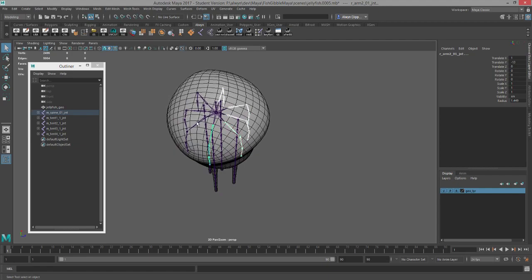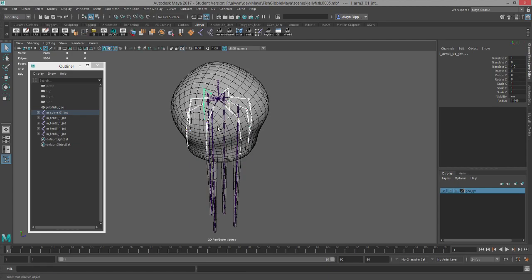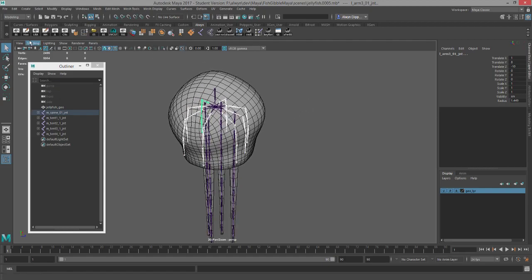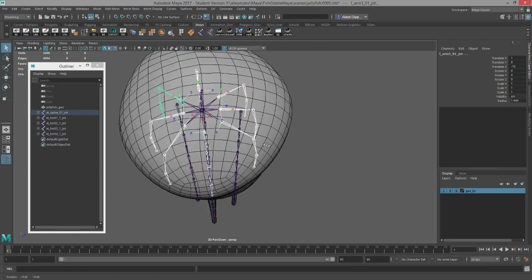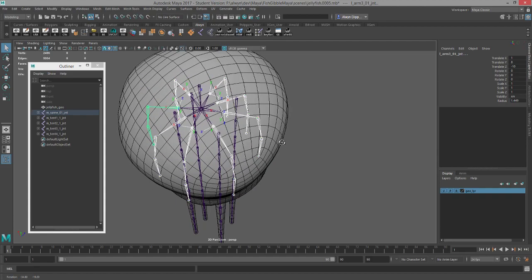So the orientation is extremely important. I want them to be oriented all towards the outside, so that when I rotate, for example, whatever the bend axis is going to be, for example Z, I want them all to rotate outward, so that you can get that bellowing effect or bubble effect or whatever. So you'll see they all share that orientation going outwards.